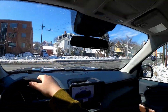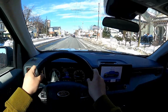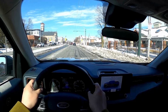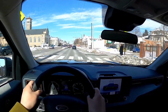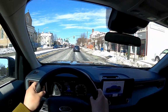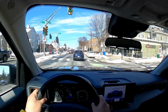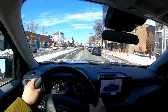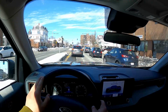The cabin here in the Lariat luxury package is very quiet, especially because if you drive it like a normal human being, you stay in electric mode quite often, which means it's a very quiet place to be. And because we have the Lariat luxury package rocking that Bang & Olufsen sound system, we're able to really enjoy our tunes, our podcast, our morning news, whatever it is you intake on your commute to work, because your car's in EV mode most of the time, so the engine's not making any noise. All of that is really, really nice.